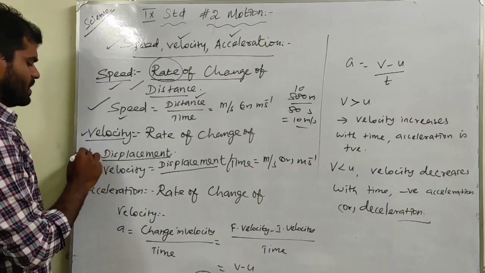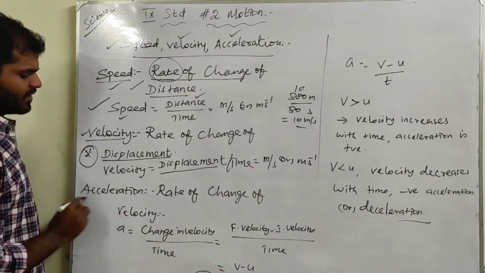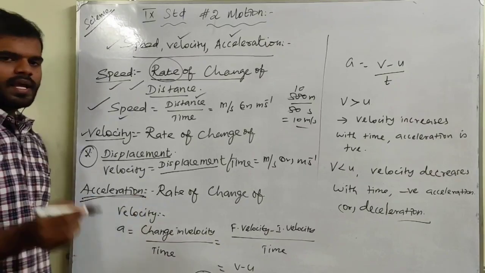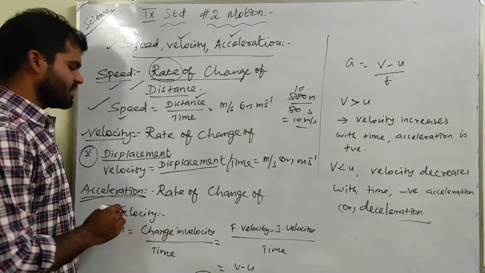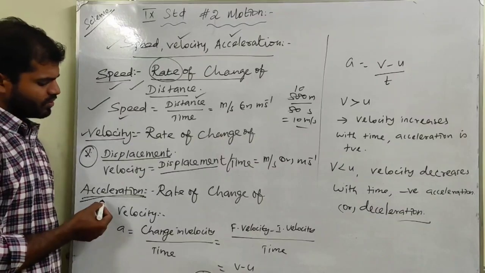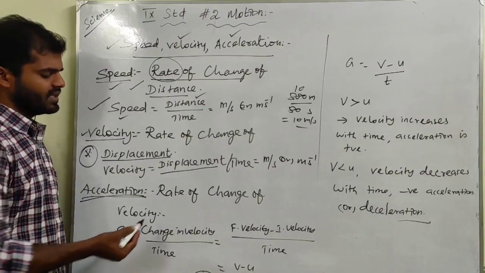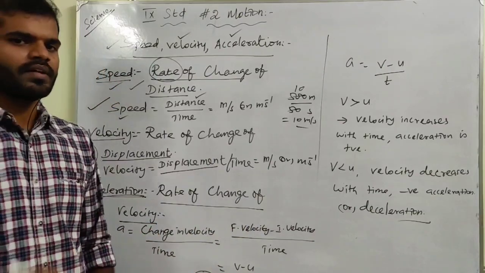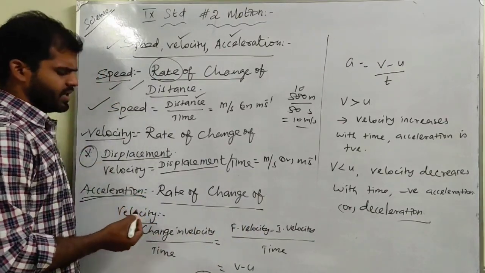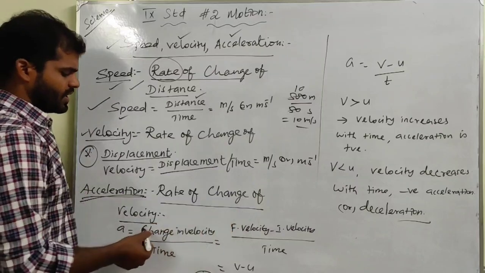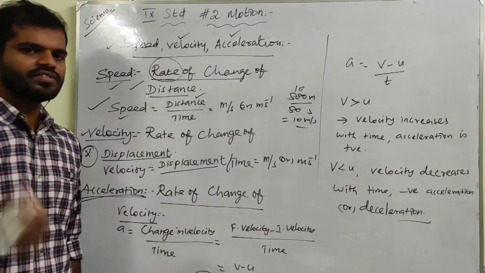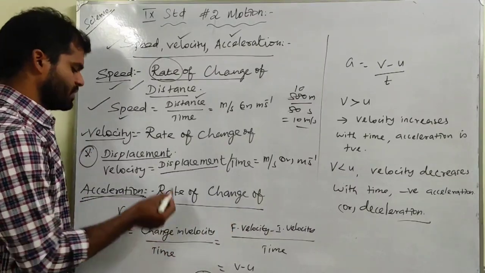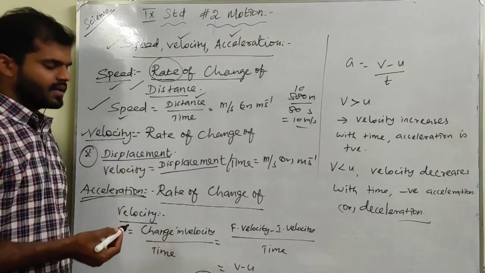It's very simple topic. And third topic is very important. Again you are going to see in 10th standard many places. Okay. So acceleration, how can we define this is rate of change of velocity. Rate of change of velocity is called as acceleration. What is called as rate of change of velocity is nothing but whenever there is change in the velocity with respect to time is called as acceleration.